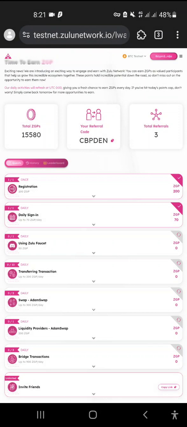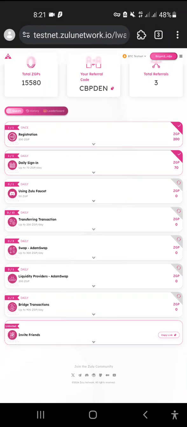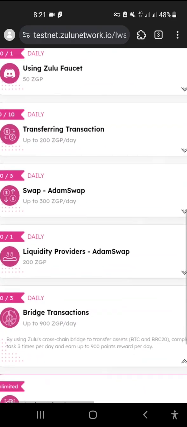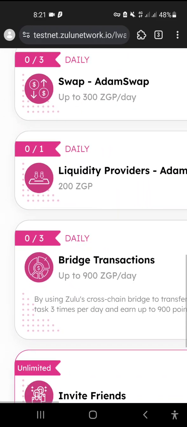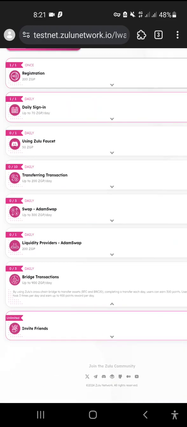Okay, so that will be done. So try two to three times in a day with your new account and send, like I'm showing you. Here is the bridge transaction. They decreased the bridge transactions from 10 times to now 3 times. Okay, it has been easy for you to do.